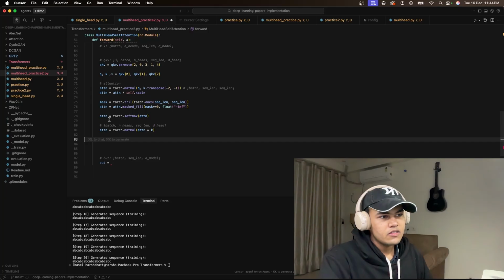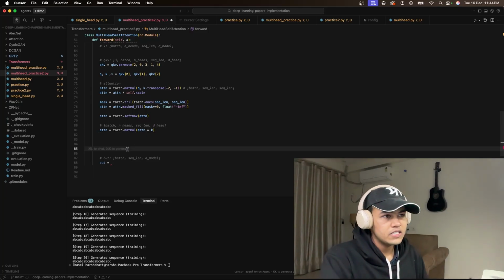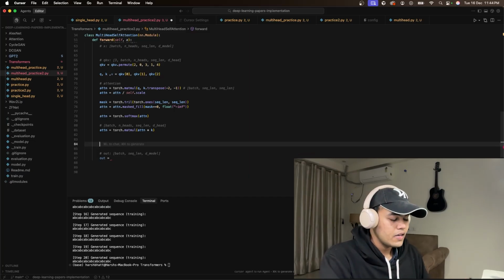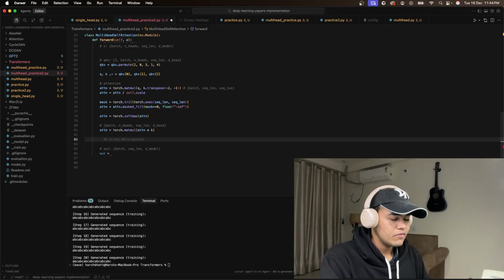Because our attention computation is done, we wanted multiple heads only for the attention computation, and it's done, so we can convert our attention scores back to normal.